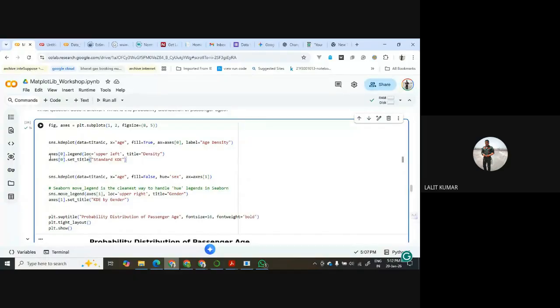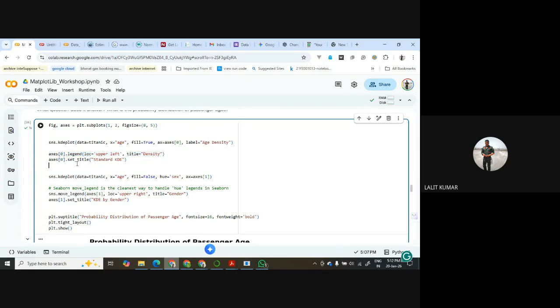And here, I will cover how to control the legend. If you are using Matplotlib, as we had seen, we give the name of the axis, then we pass legend. We can pass upper left, upper right, lower left, lower right, so the legend will come inside the axis at those positions.